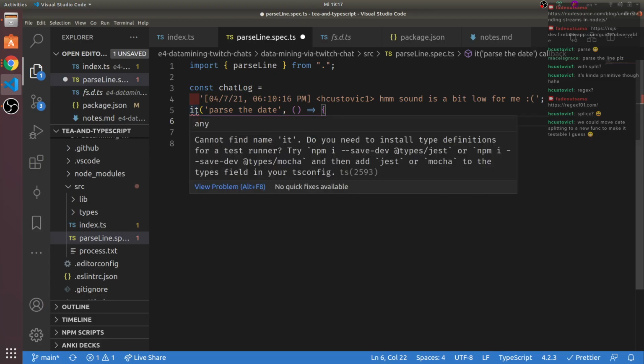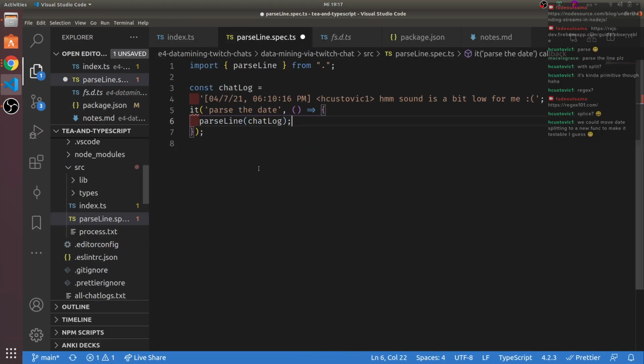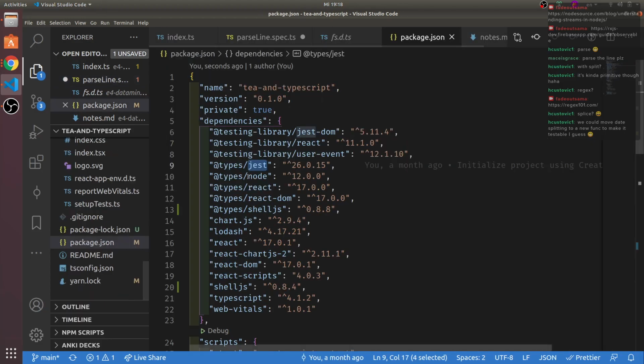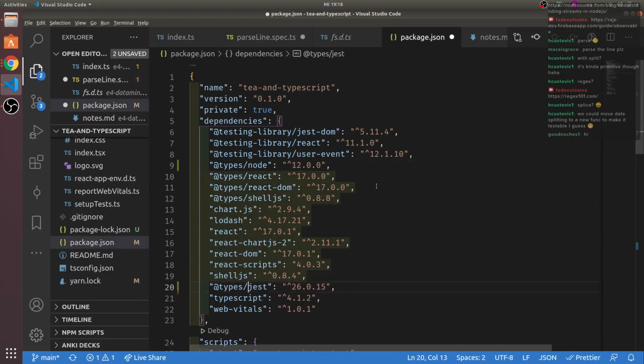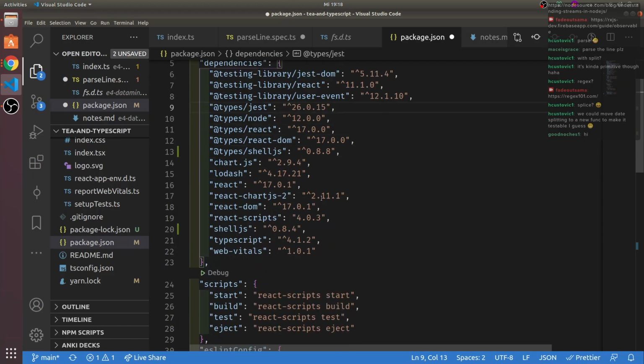And don't we have tests installed? We have just installed. Because it's in dependencies and not in the dev dependencies, maybe.